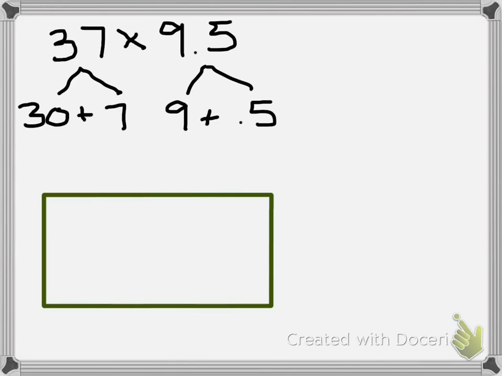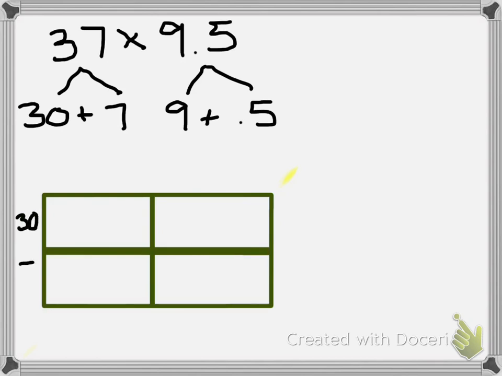And I'm just going to section this into 4 boxes. A lot of times your book will make the boxes appropriate sizing to match the numbers, but I'm just going to go with 4 pretty equal sized boxes. Okay, so we know that the original number is 37, and we broke it down into 30 and 7. So what we're going to do is take those 2 numbers and write them on the side of our box. We got 30 here. Let's try that a little bit neater. We got 30 here and 7 here.